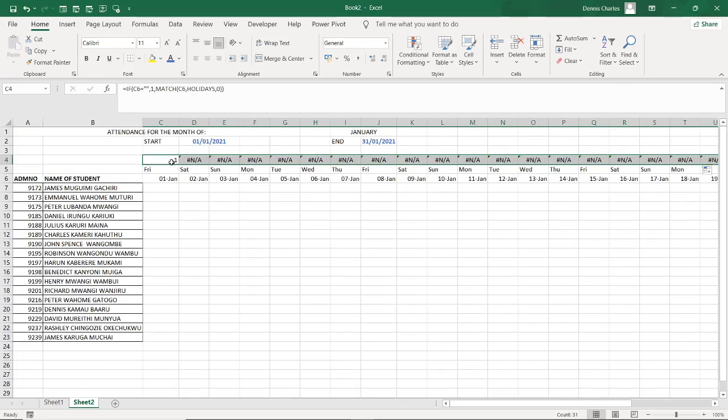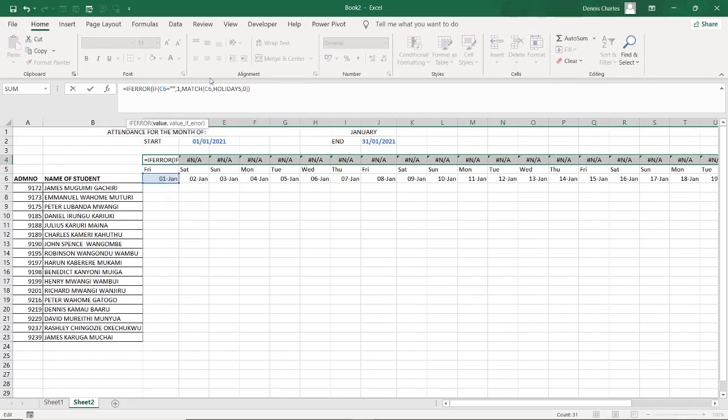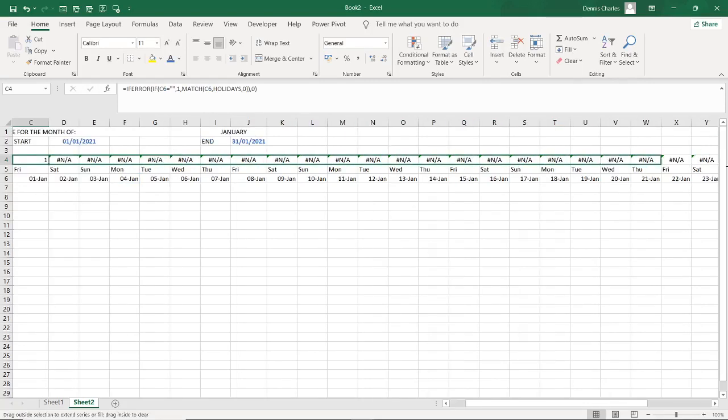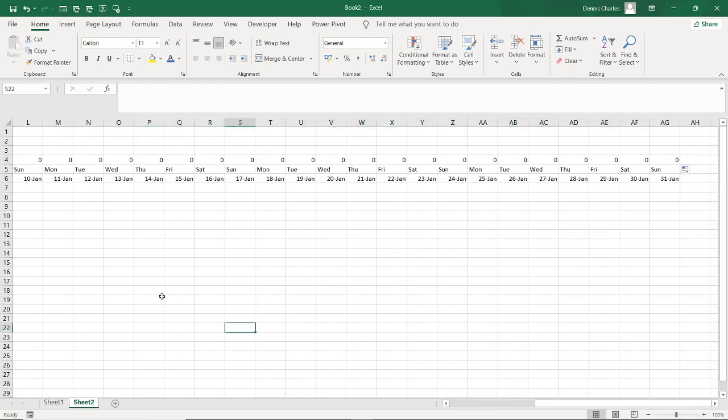So what we do, we add IFERROR here. That is, if error, it will be showing here, comma, we shall be having a 0, then I close this one, I press enter. Now if I drag again, good. Now I'm good to go.